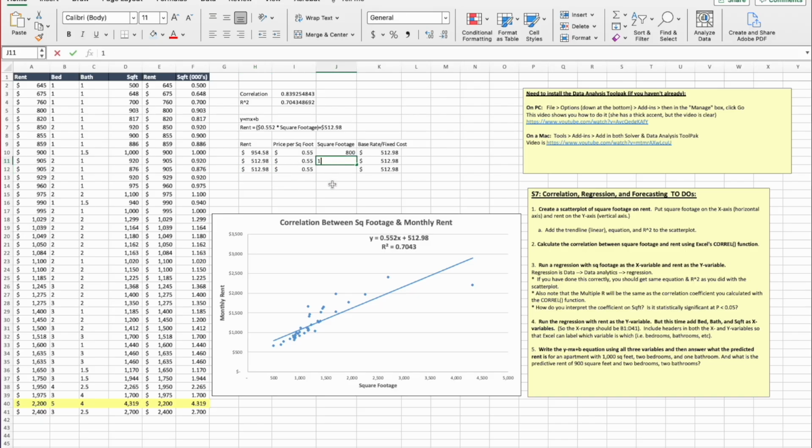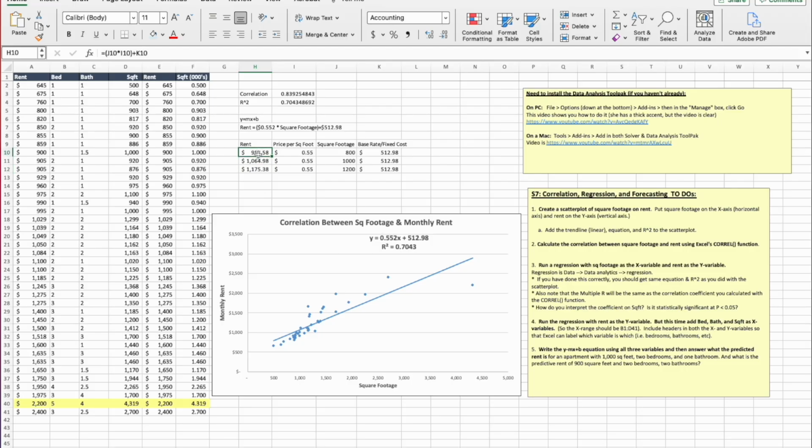So if I wanted 1,000 square feet, or if it was 1,200 square feet, we can now predict our rent. An 800 square foot apartment in Ann Arbor within 6 blocks of University of Michigan can go for $954. A 1,000 square foot should go for just over $1,000. 1,200 square feet, almost $1,175.